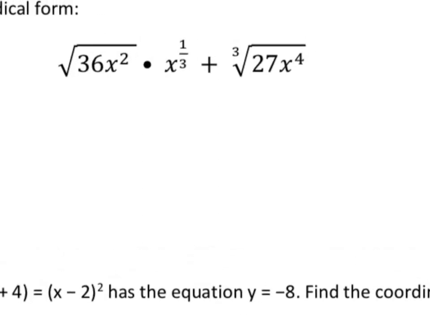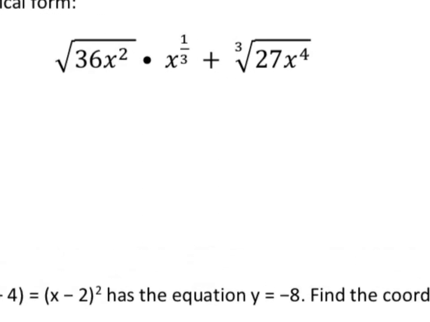term. So that means I just need to bring these guys together. So let's mess around with this. At first, I'm going to see if I can reduce these radicals. So 6x is perfect. We can square root 36 to be 6, and we can square root x squared to be x. And then times x to the 1/3. Plus, the cube root of 27 is 3, but I can't take the cube root of 4.